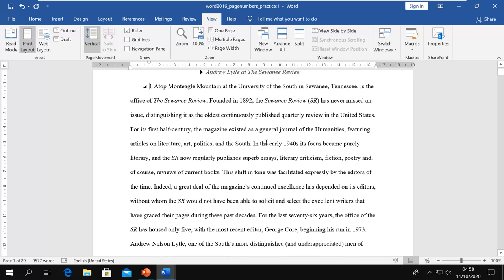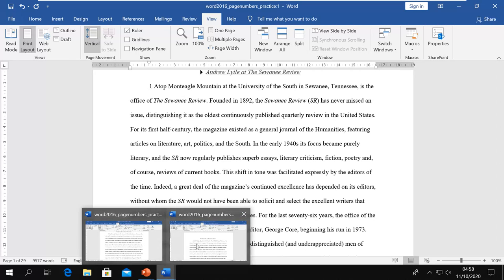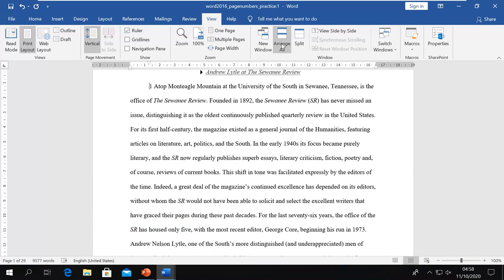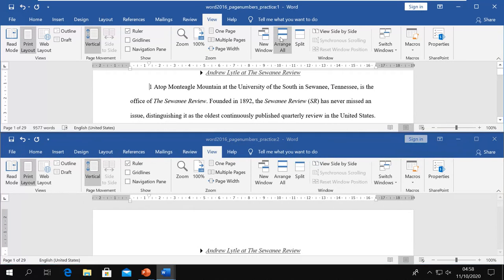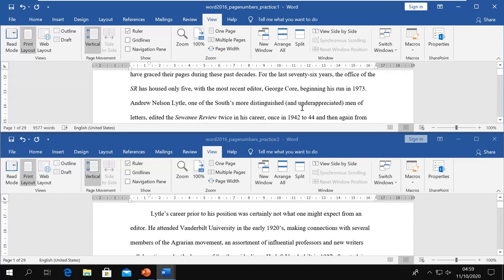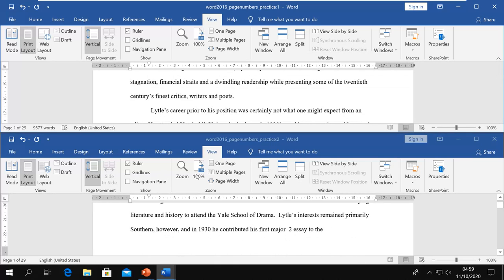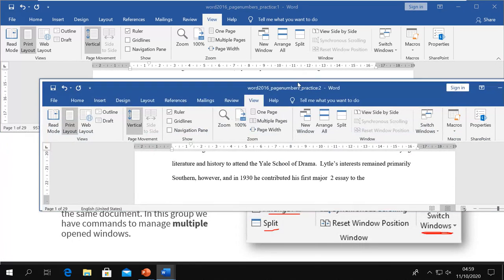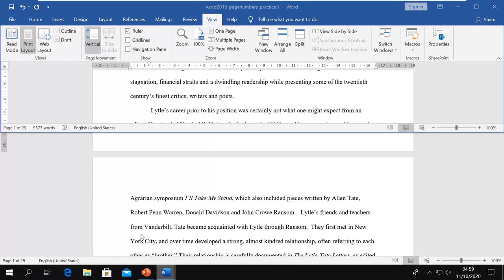Now right now I am having two windows, so we can go for this to arrange those two windows together, one above the other. And then you can see both the documents at the same time. So if I click on this, now you can see this was the document here, and here I am seeing the other document. Now I can see both the documents at the same time, and I can even edit both at the same time. It is a good option to compare your document. Now go back to normal view.